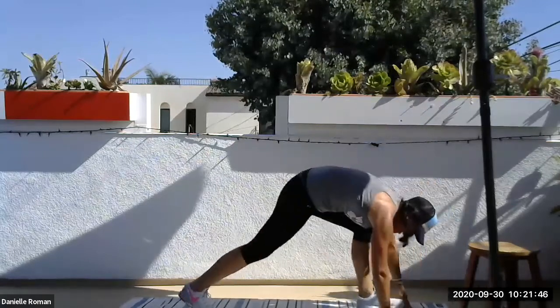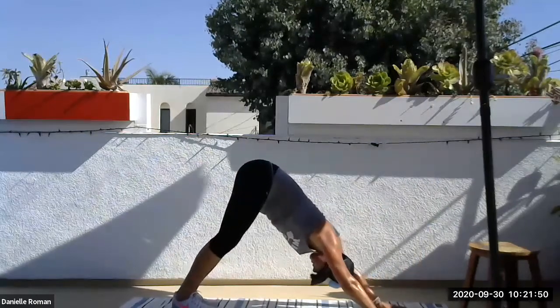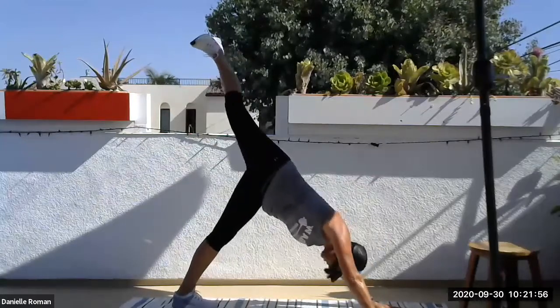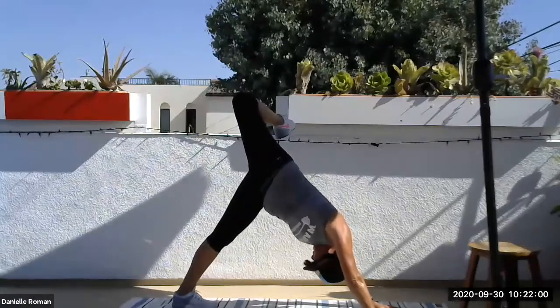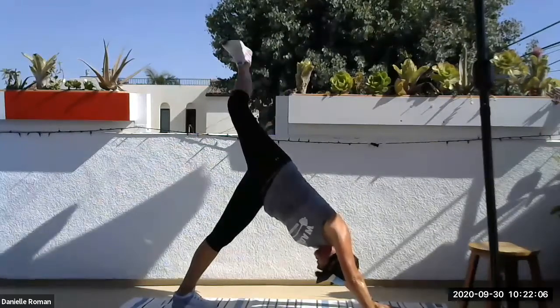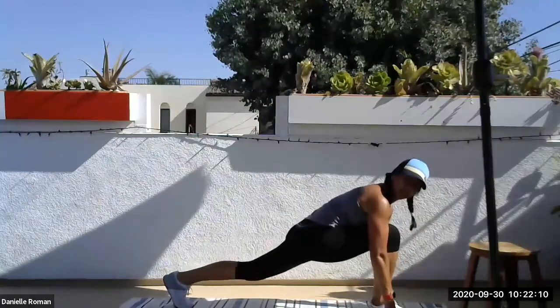Walking our feet back, down dog. Draw the heels down. Right leg lifts, open up the hips so you're getting your inner thigh stretch. Bend the right knee, look under the left armpit, find your toes. Straighten the right leg, take a giant step through with your foot. Runner's lunge, now we're on the right.